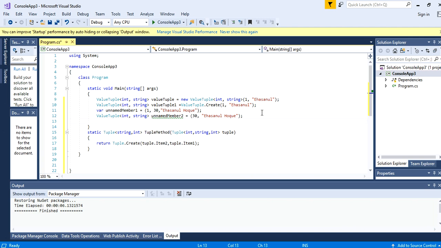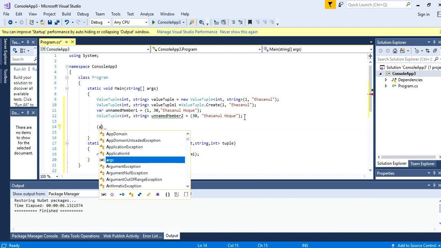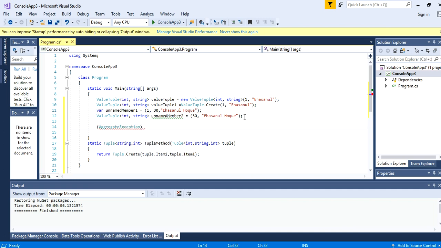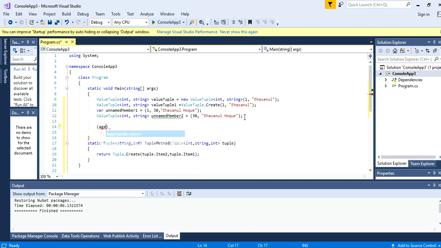The first way looks like this: integer id, string name, named member 1.